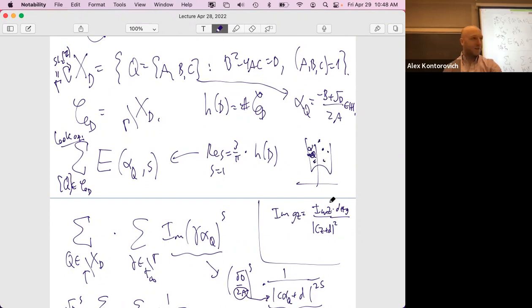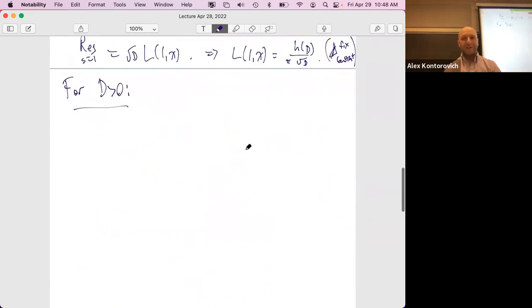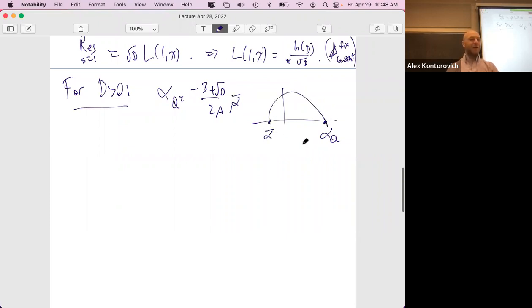Now we don't have alpha q's in the fundamental domain. We still have alpha q. It's the same formula, plus root d over 2a, but now this is somewhere on the real line. And of course, we also have its conjugate, which is on the real line, and we have the geodesic connecting them. We've already talked about the closed geodesic. There's some length L for which this is a closed geodesic in the modular surface. So if you close this up, it'll come back onto itself.